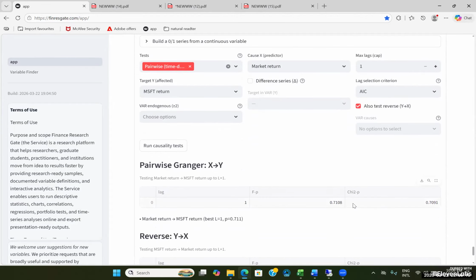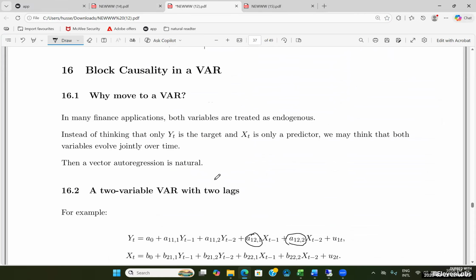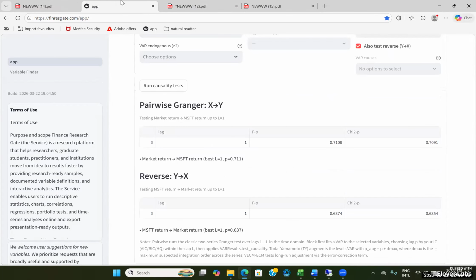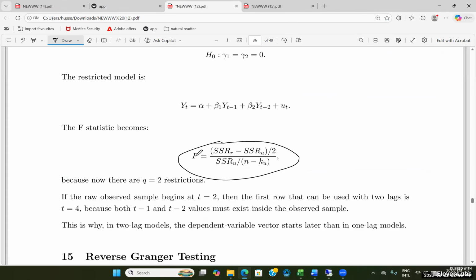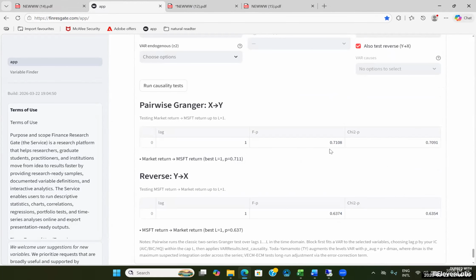In this particular case, if you take a look at the statistic right here, if you were to test whether the broader market's return can Granger cause the stock performance of Microsoft, specifically with a lag of just one period, you'll find that it is not statistically significant, because of the p-value we observe here for the F statistic we calculated earlier, specifically this one right here. The p-value, not the F statistic. The statistical power of this result is quite weak because the p-value is significantly larger than the standard 5%. The observed value is remarkably high, registering at 0.71.